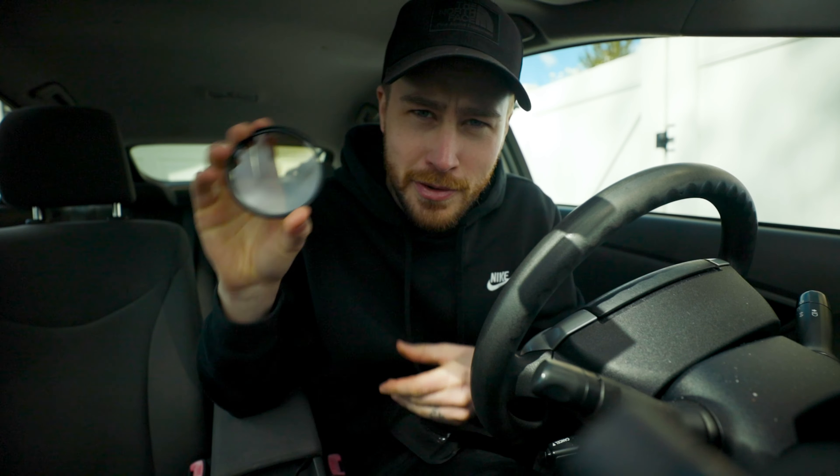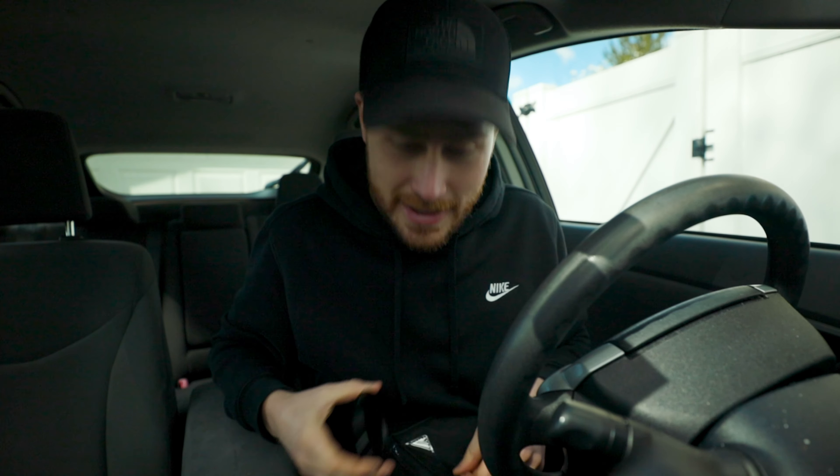This is a circular polarizer filter and I think it is one of the few investments that photographers and videographers actually need. There's all these new cameras and new lenses and everything, but this is one of those few things that is an actual tool that you can't replace with better shooting conditions, better lighting, better camera, newer camera, whatever. It can do some really cool things that nothing else can really do, so let's see why.